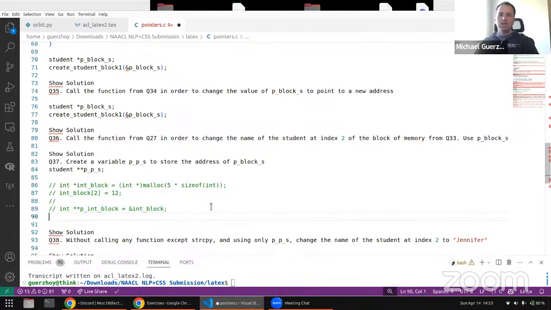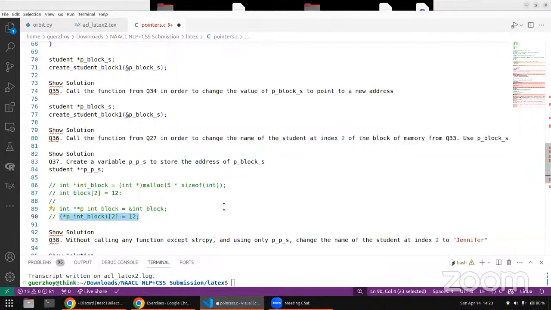So now if I want to go back to just int block, I can say star p int block, right? So star p int block means go to the address p int block. What does go to address p int block mean? Well, it's the same as going to int block. Essentially, the asterisk cancels out the address of. You can think of it that way. Is that making sense? Yes. So that's integers.